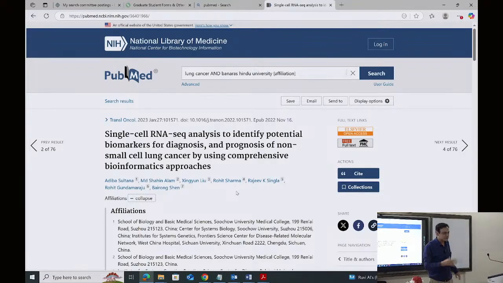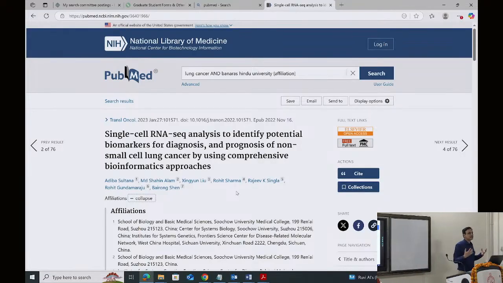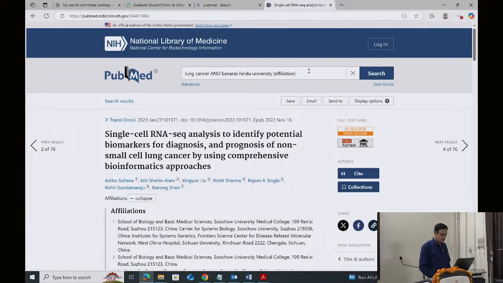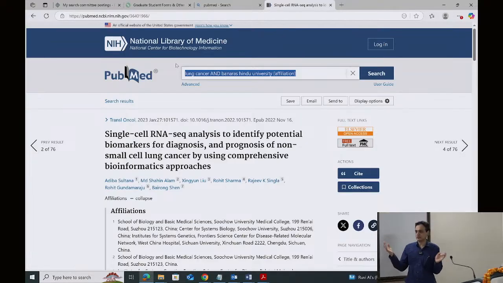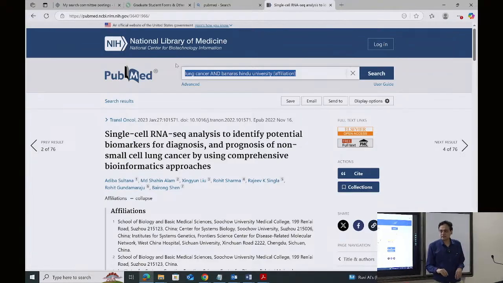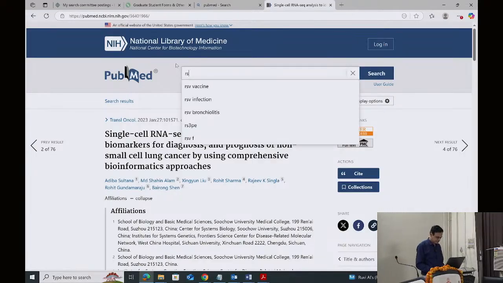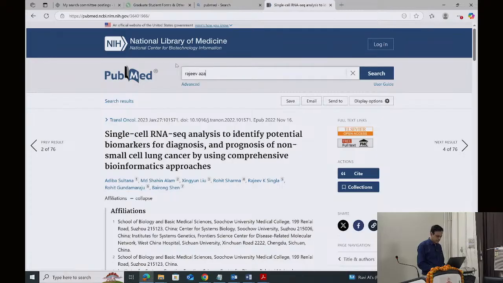Okay, so this is how you will have to mine the literature databases. If you are interested in looking at the papers published by an individual, just type the name of that individual. For example, if you type my name, then it should show you the papers that I have published in biology or medicine.